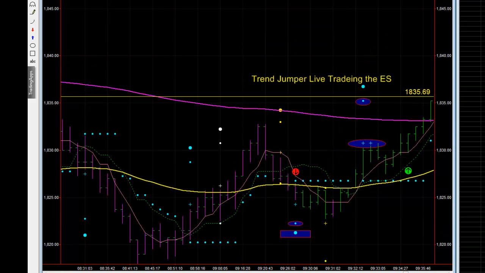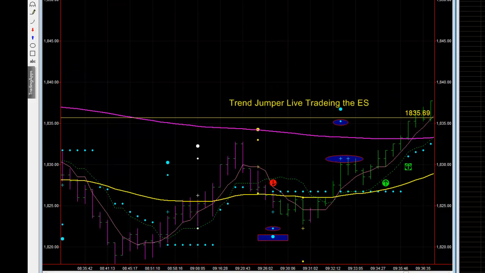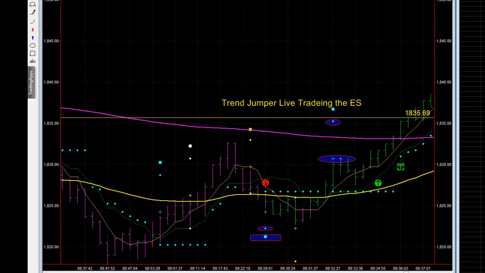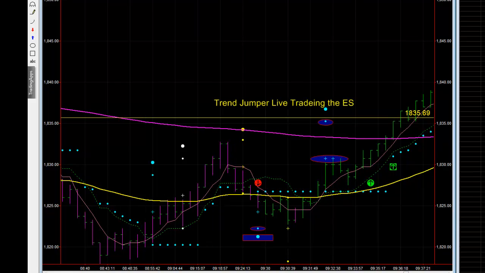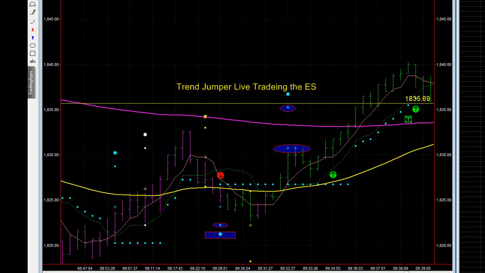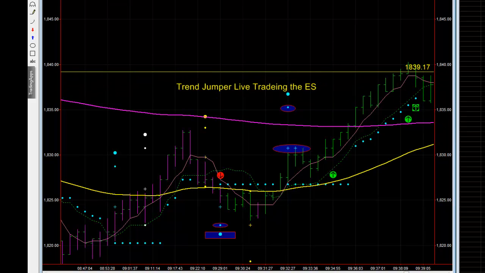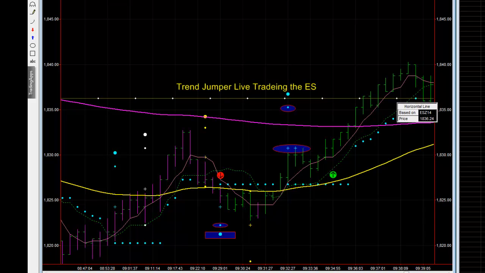Hit money management. What do you do with your stop? You move it up and you lock in a tick. You can see we've got a dot here that tells you, hey, don't forget, move your stop. You hit the first dot, money management, and then it blasts on up to full target. It actually just touched it and then went on. This line was my trailer line, because you can see this trailing dot. You just start trailing this green line, one of our lines. You trail, trail, trail, trail, and so you get out right here. So this was a nice trade.